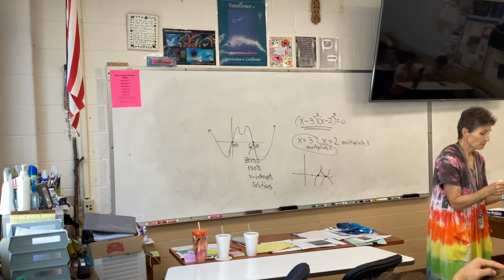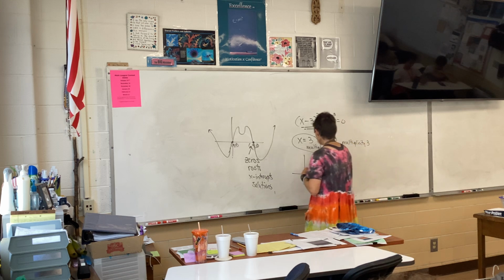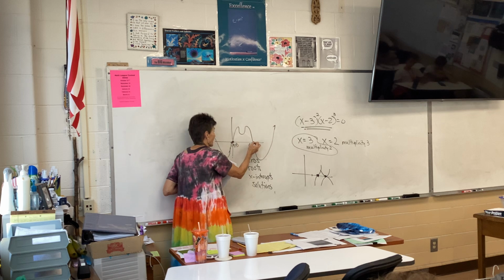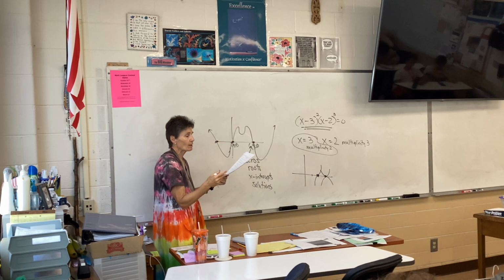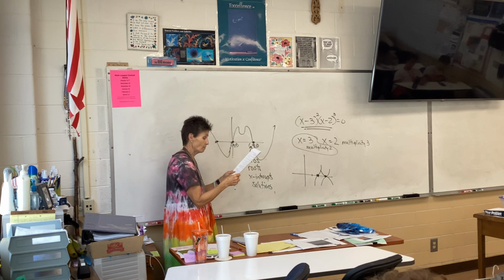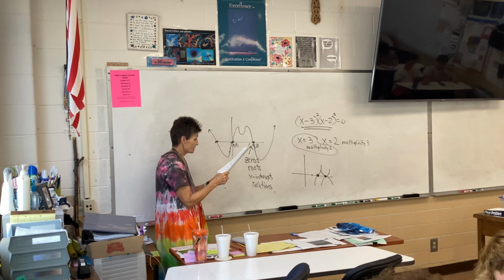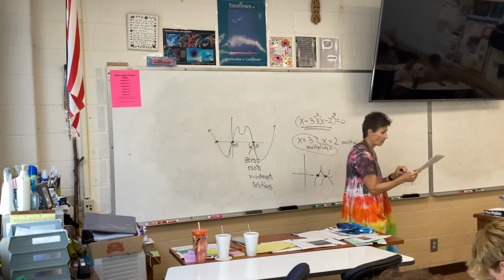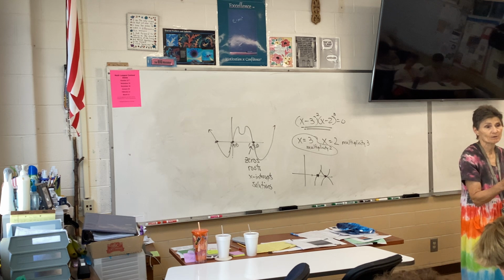Okay, complex roots. Some polynomials have roots that are imaginary. These guys are what we call real roots. They're actually graphable. They're on the x-axis. Sometimes you're going to have imaginary roots. You saw that before with your quadratics. That means you will not see them on the graph. So the graph is shown over here. To find the zeros, we set it equal to 0 and solve. So our imaginary roots are plus or minus i. Does that make sense to you?